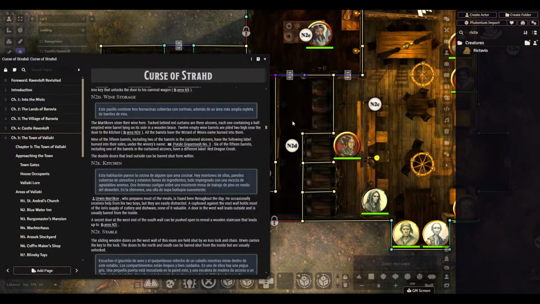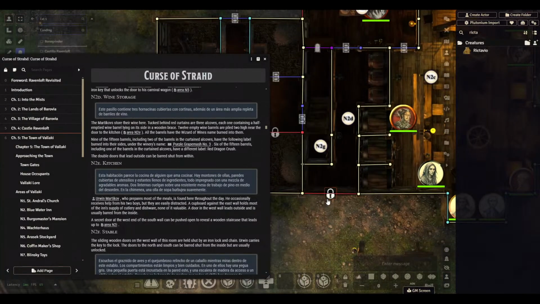The barrels have the following label written into the side. Barrels of a different label were drag-crushed. The double doors that lead outside can be barred shut from within. Oh, so they're closed. Yeah, they're closed.